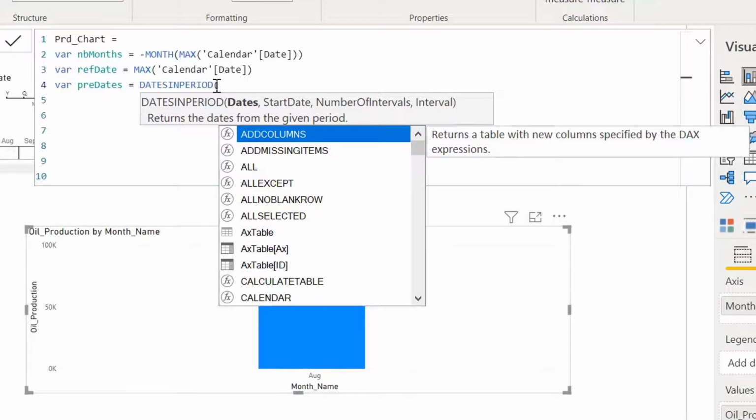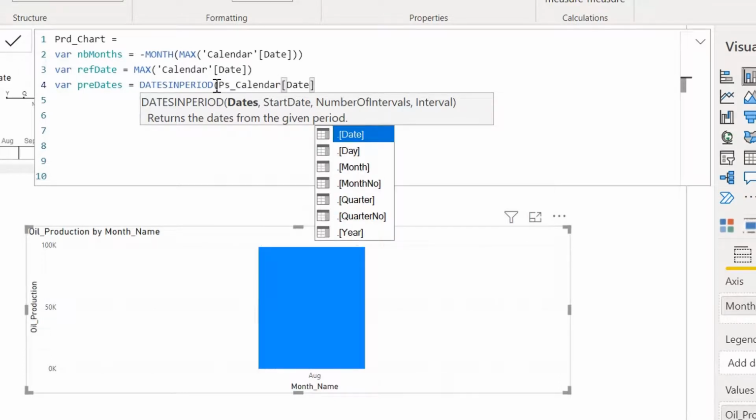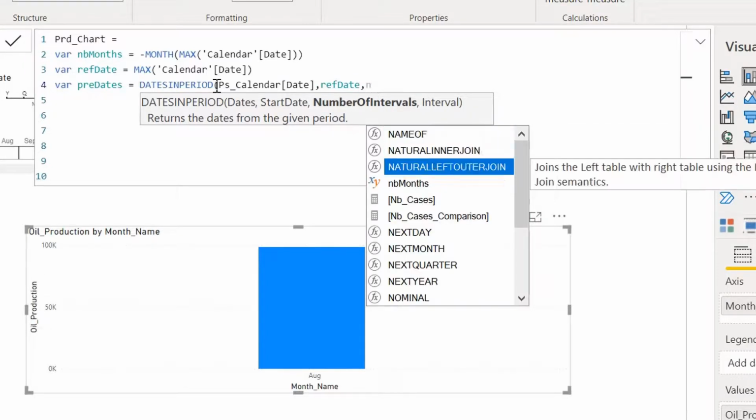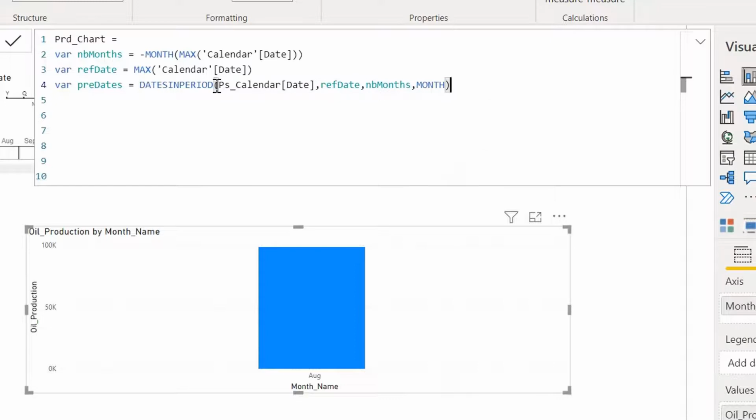Here I'm going to choose the pseudo calendar date, and I'm going to give a start date, which is the reference date, the date that I chose, like April. For the intervals, I want to go number of months, and because it's negative, it's going to go backward. The interval that I want is months, because my chart is going to show per month. And this is my third variable.